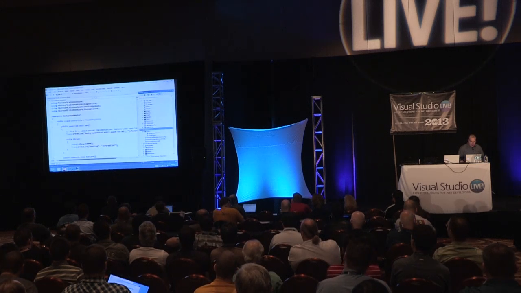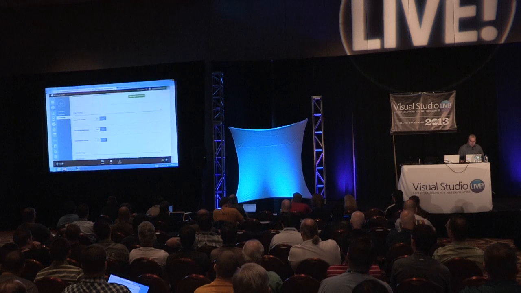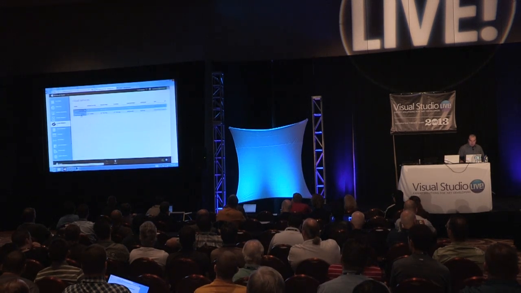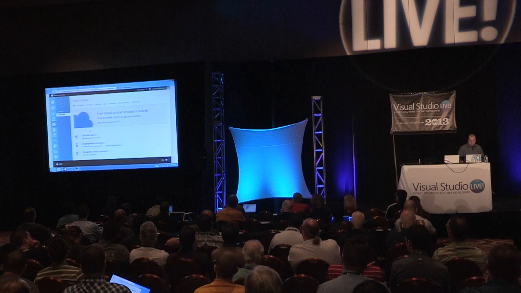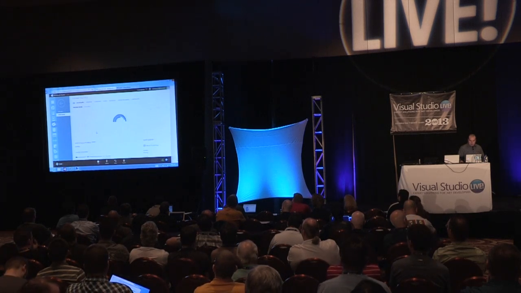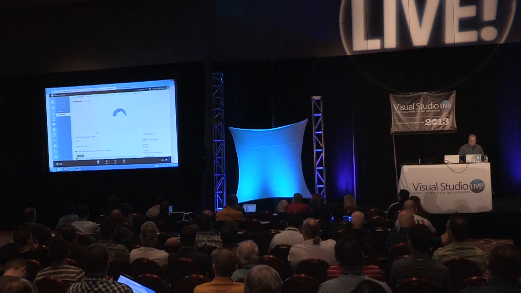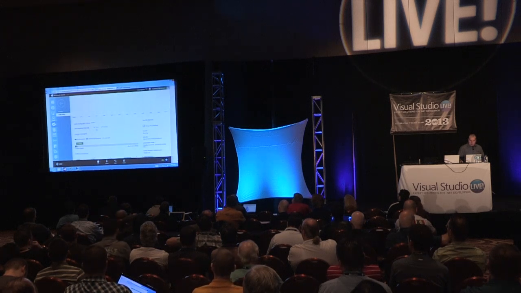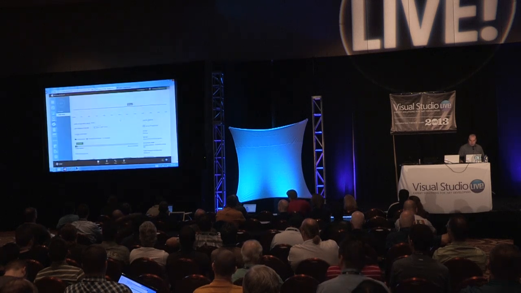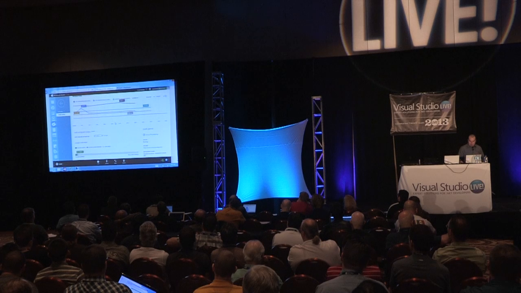For the sake of time here, what I've done is already provisioned a cloud service that's running out in Windows Azure right now for my cloud survey app. And so from here, you can see I can drill into the dashboard, see some of the usage information for my cloud service. I have the ability to monitor the web endpoints and see how the requests are doing coming in from other data centers into my web-based application. I can see the number of cores that are being used for my application.